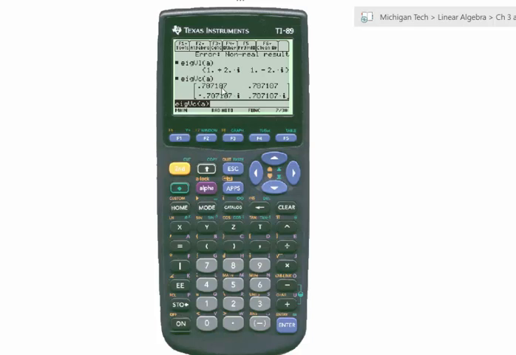I can see these are really essentially the same value. So I took this vector, and because any multiple of an eigenvector is also an eigenvector, if I divide this whole vector through by 0.707107, I can see that first vector would really be 1, negative i. And this other eigenvector would be 1 and i. So those would be my two eigenvectors. You should also note that sometimes these values can roll off the screen, and you should be able to put your cursor up here and move your cursor over if you wanted to see more of the output. So that's how you deal with complex eigenvectors and eigenvalues. And that concludes this period of instruction. Thank you.